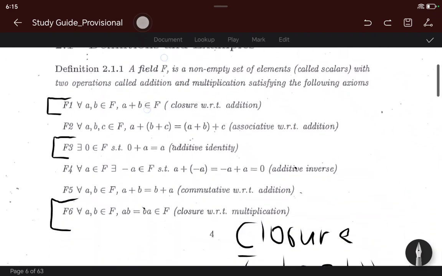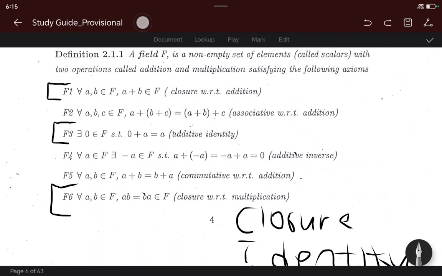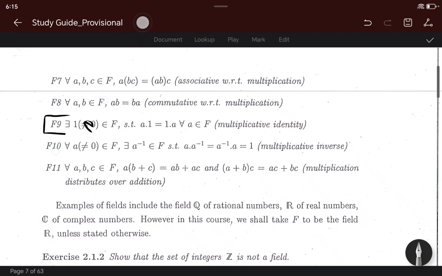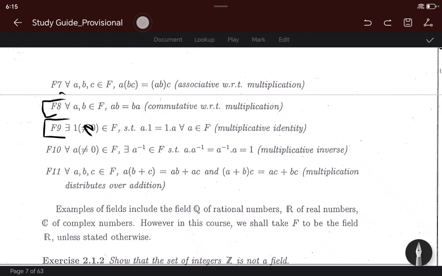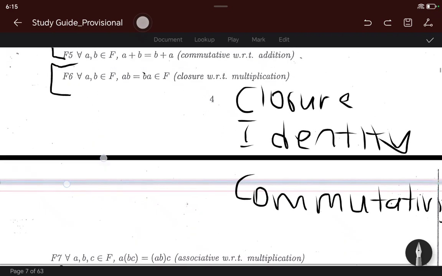For commutativity, we take two elements. We say A and B are elements of F, then we add, and like that, and we see that it is commutative if that's the case. Then we also take the commutativity of multiplication: AB equals BA. You see, right, if these are met, now we can go to the one of inverse.